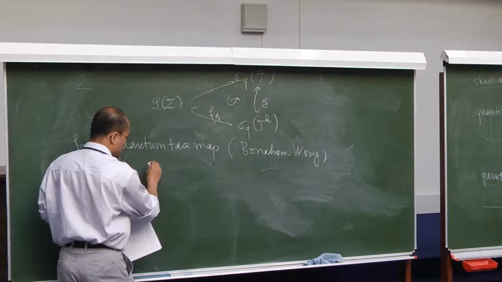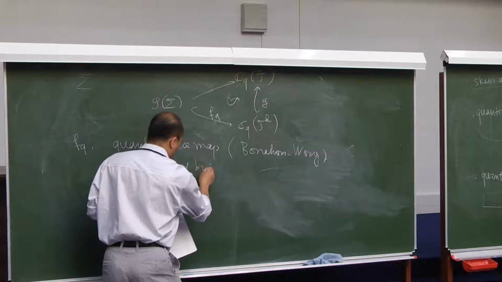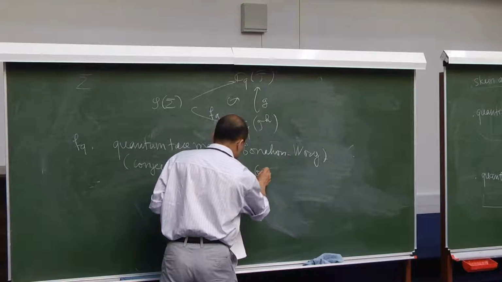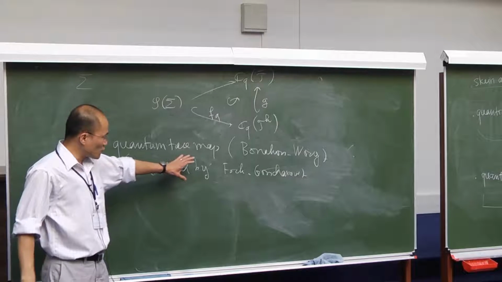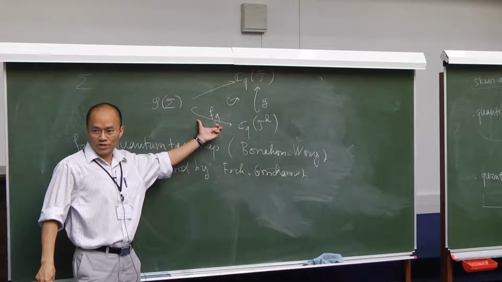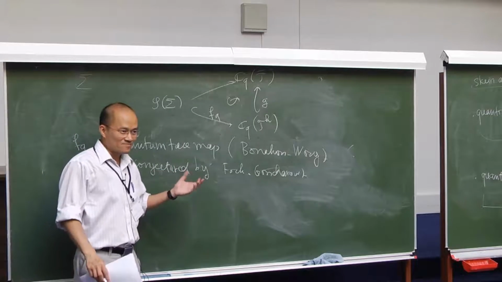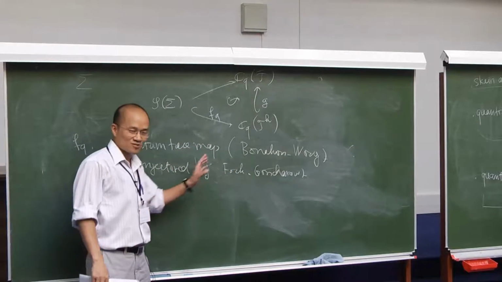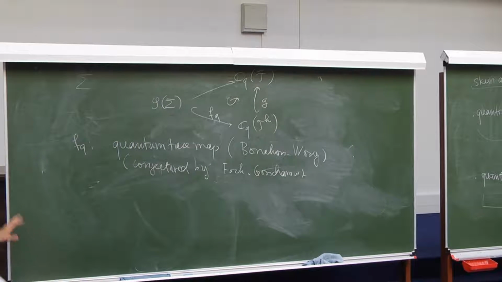So the existence was conjectured by Chekhov and by Fock and Goncharov. The way Bonahon and Wong came up with this quantum trace map is you look at the classical map and you put a power of Q, the quantum parameter, somewhere, and then try to show that it's really an algebra map. Okay, it's a very brute force approach to this, but they show that it really works.